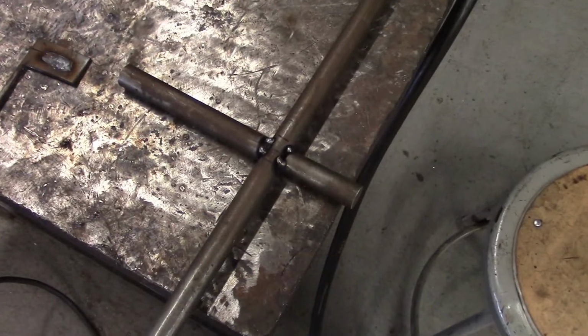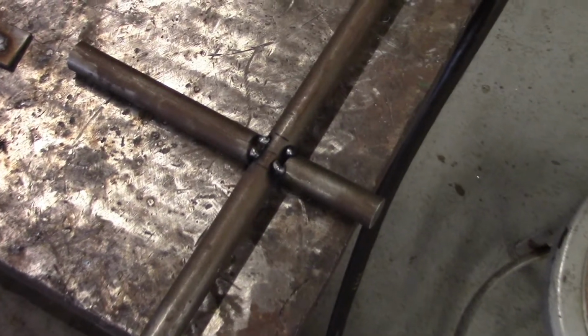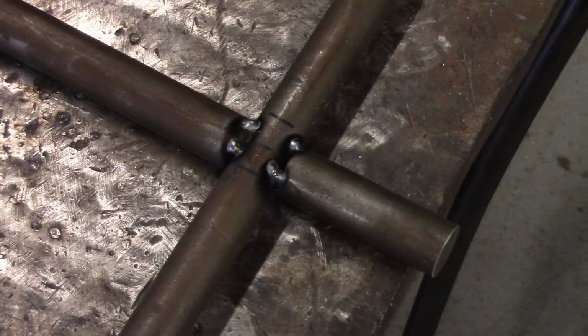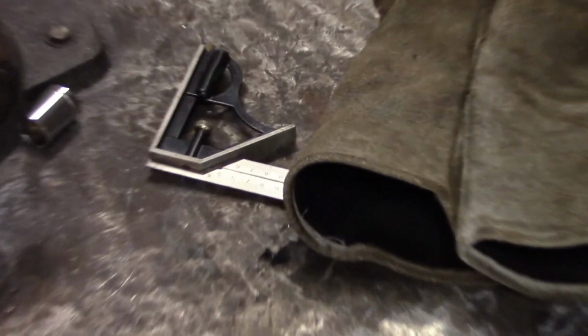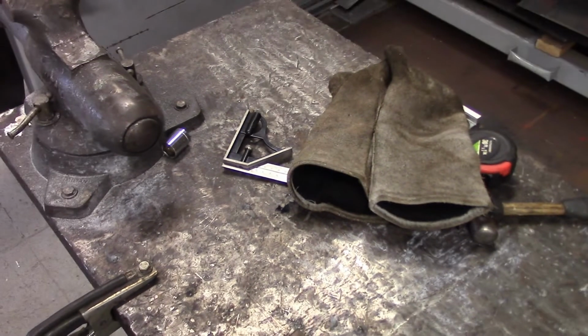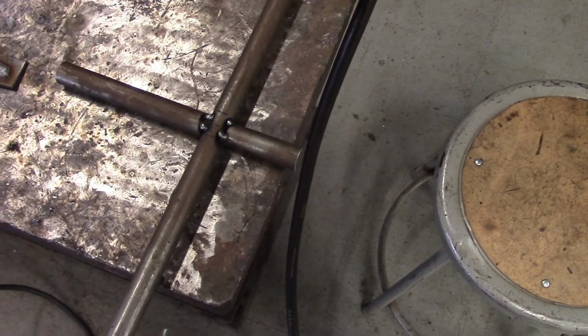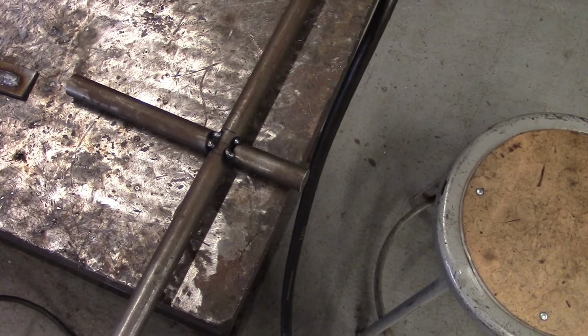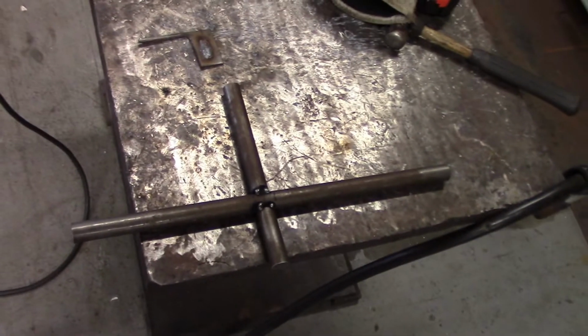So I've tacked this baby up. If you're doing production, you'd want to get some kind of fixture going, because we're doing it the old-fashioned way of hit it with a hammer, measure it with that speed square right there, which reminds me, never keep the speed square on the table when you're welding or it'll end up with weld all over it. So what we're going to do now is do some hard welds all the way around there, and then we'll look at attaching the actual sockets. So that's where we're at so far.